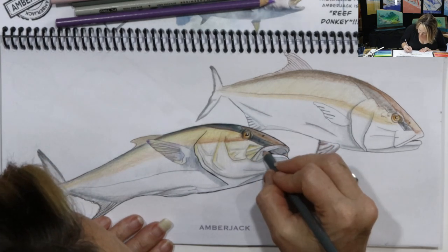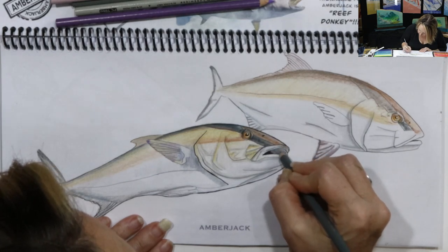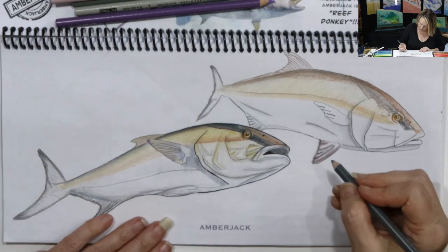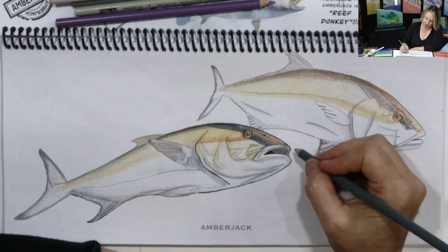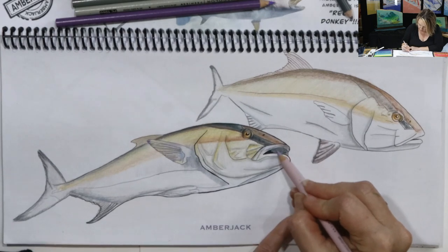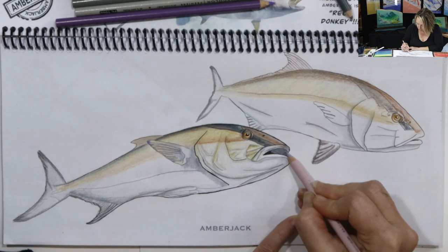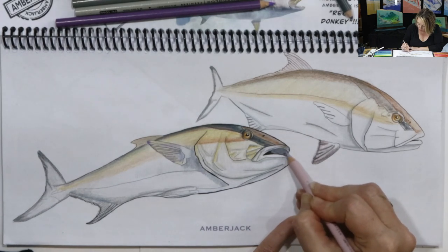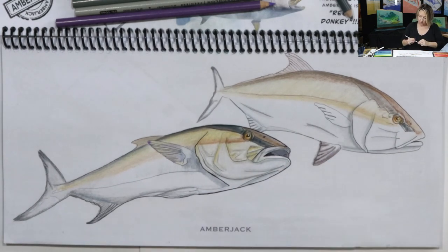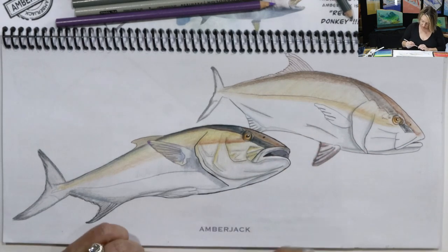Kind of coming around his mouth just a touch. Coming back inside of his mouth here, just darkening that up just a bit. And I'll come in with some pink over the top of that, probably actually some lavender. So that is definitely identifiable as being inside of his mouth because his palate is going to be a little more pink. But the lavender is gonna show up better. So see how that looks there. That's good.